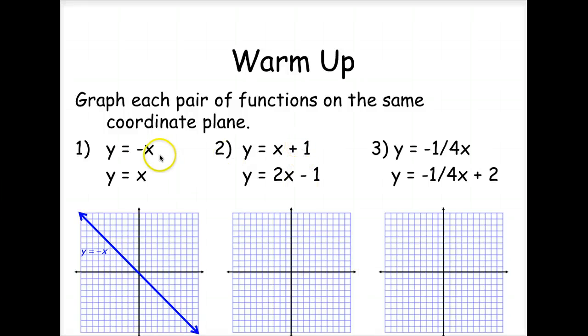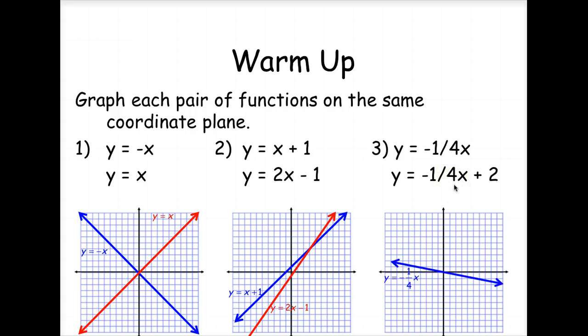Okay, notice that we have opposite slopes. What does that mean? Well, we are going to have some parallel lines. On this one, we're going to start graphing at a positive 1, and we're going to go up 1 over 1. Here, start at a negative 1, go up 2 over 1. Finally, we have the exact same slope. So can you tell me what's going to happen here? You're right. We're going to have parallel lines going on. Excellent job.